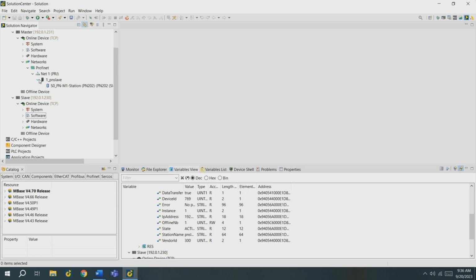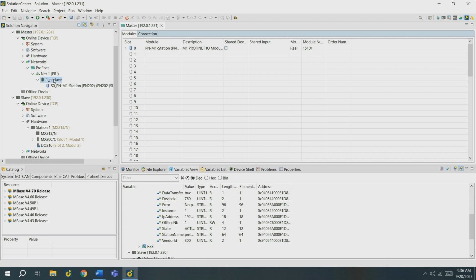Okay, now that we've got the Profinet network up and running, we will add a hardware module to this setup. So first, we're going to take a look at what hardware modules are available on the slave side. So we're going to open our hardware, station 1, and as you can see, we have a DO216 on slot number 2. So to add this, we're going to go back to the master, and we're going to go to the P and slave part right here.